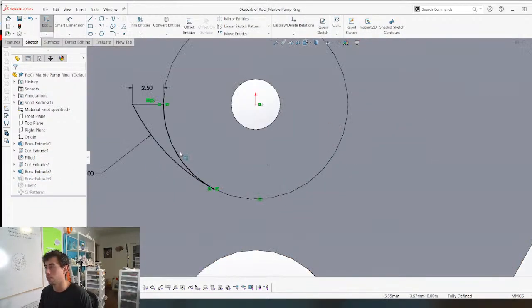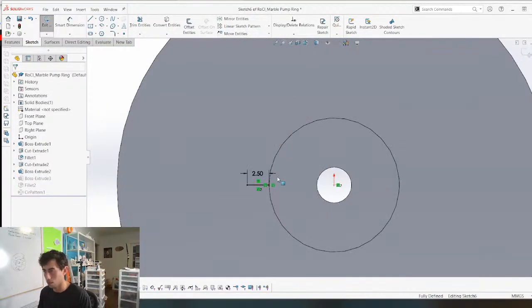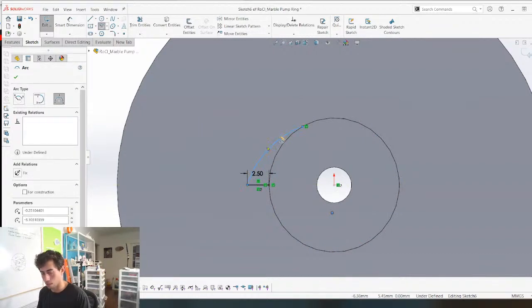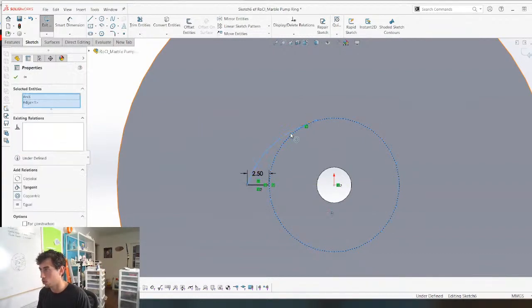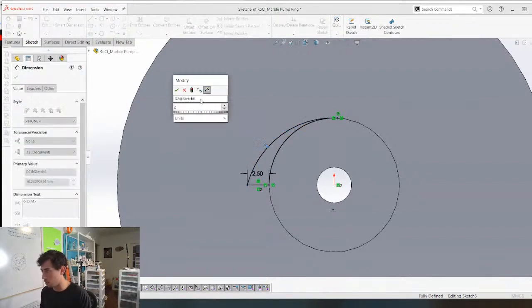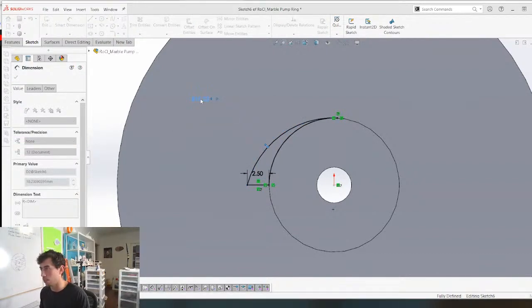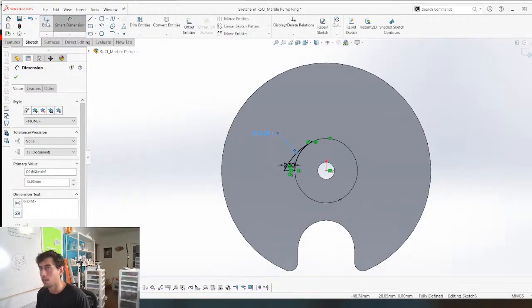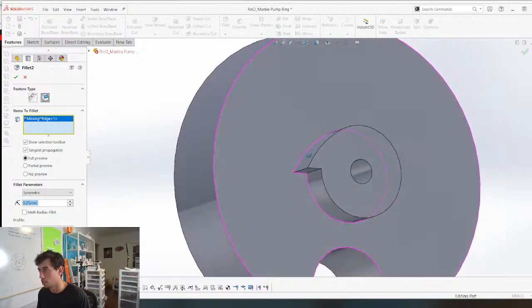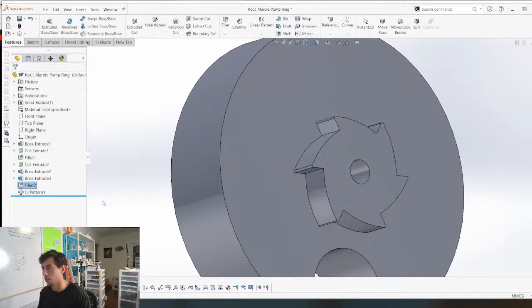So let's flip it. All I really have to do is this. We're just going to redraw this. Boom. Tangent. Boom. Grab this edge. Boom. Trim that. Boom. Give us a dimension of whatever it was. Maybe it was 15, I can't remember. And that should solve the problem. Of course not. Missing edge. Boom. Okay, cool.